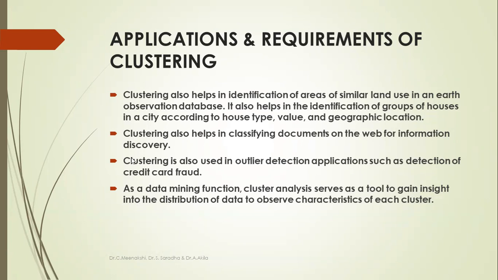So that is also called clustering. The next one: clustering is also used in outlier detection applications such as detection of credit card fraud. For example, all HDFC bank cards start with some particular digit, and each branch has a digit showing which branch issued it, followed by the next four digits. So I can find out that if a number is not in any of the ranges of any bank, then it is going to be a fraud credit card. This is what is called outlier detection.